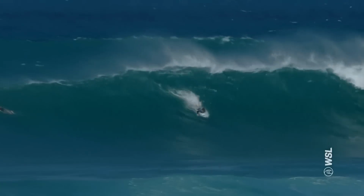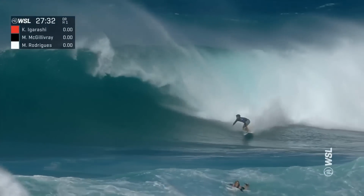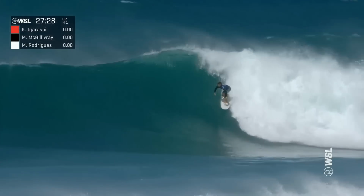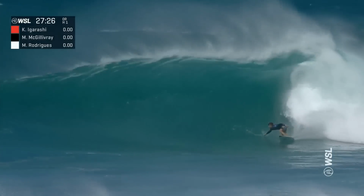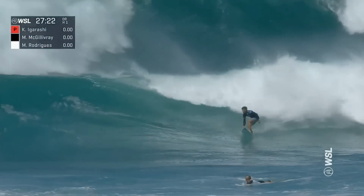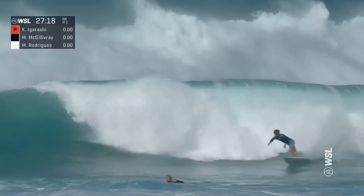It's a bit more high performance Sunset Beach, but we got the men's underway. We sure do. McGillivray falls out of the sky. Bottom turns, bang off the top. Big sweeping turn. Looking great out there. Off the bottom, right back into the lip line. It is on and popping. Matthew McGillivray not finished. Big carve again.